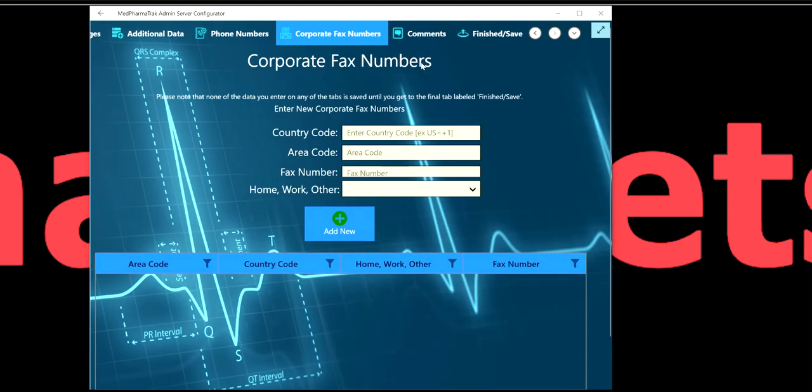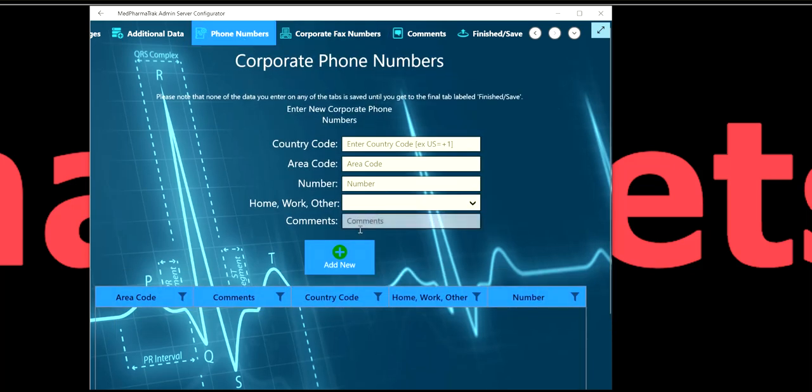Corporate fax numbers: if you have multiple locations that have multiple fax numbers and multiple phone numbers, you can add comments. You have a pharmacy in building A, and a clinic with an attached gift shop in building C. The services for the contact for that building are different. You can add more phone numbers with comments and so forth. We're trying to be holistic with the solution. You don't really have to create a lot of this, but you can, so you can have a complete picture of your deployment and corporation.